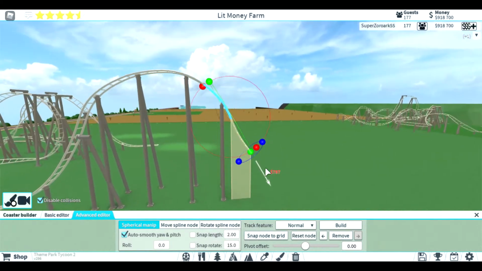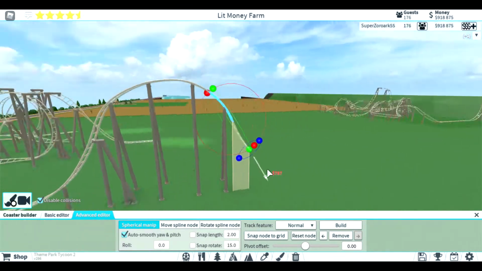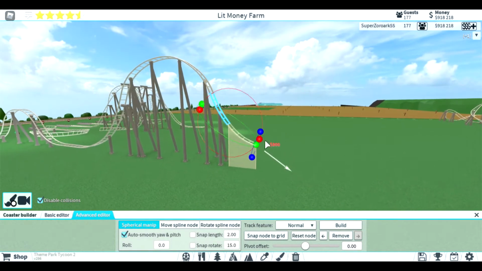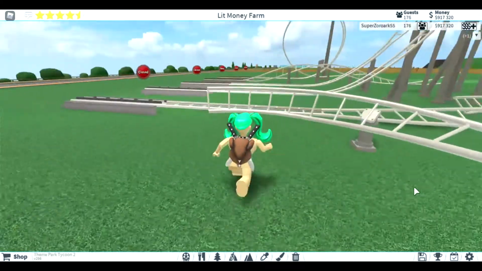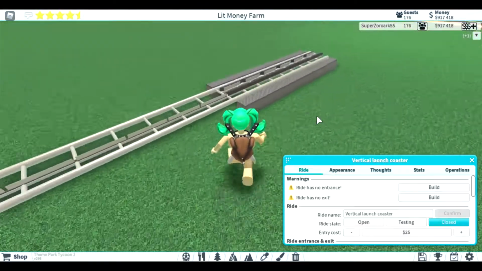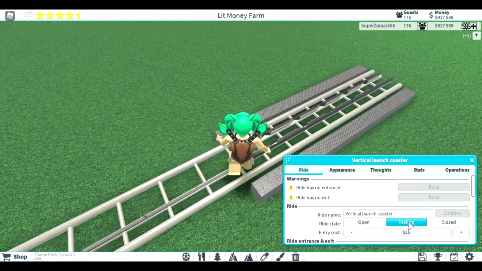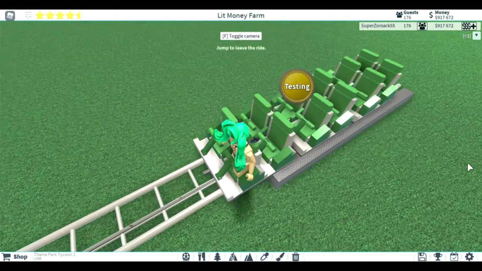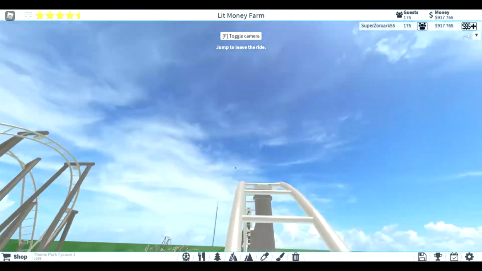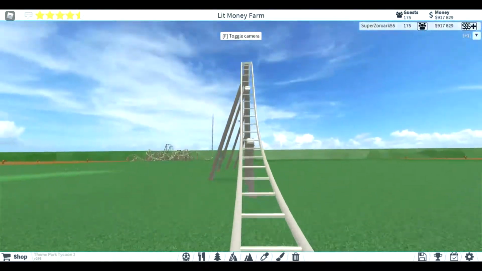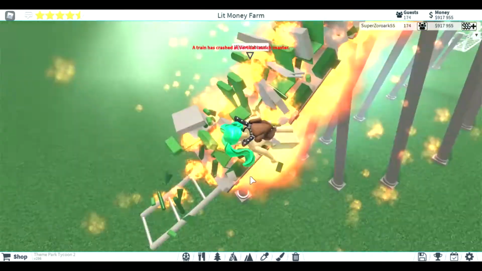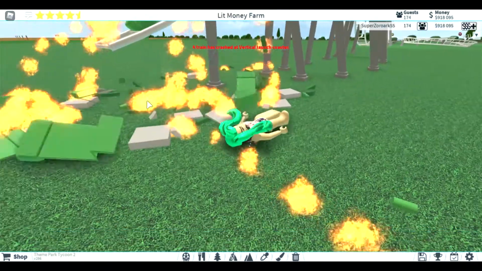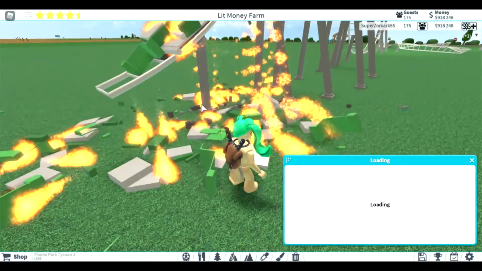That's a lot harder to make symmetrical, so I would recommend building that after you know your skills are very good. Although I built it pretty horrible right there. I don't even know if it's going to make it over, but let's try it out. Let's test and see how it looks. In my opinion, that looks pretty good. And that's how you build a normal airtime hill.